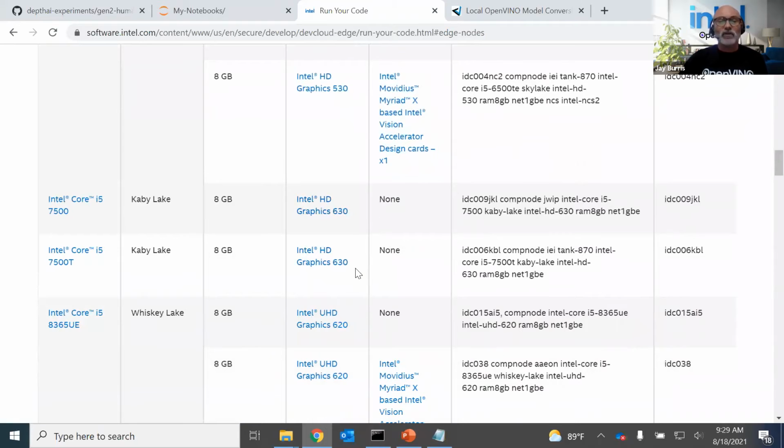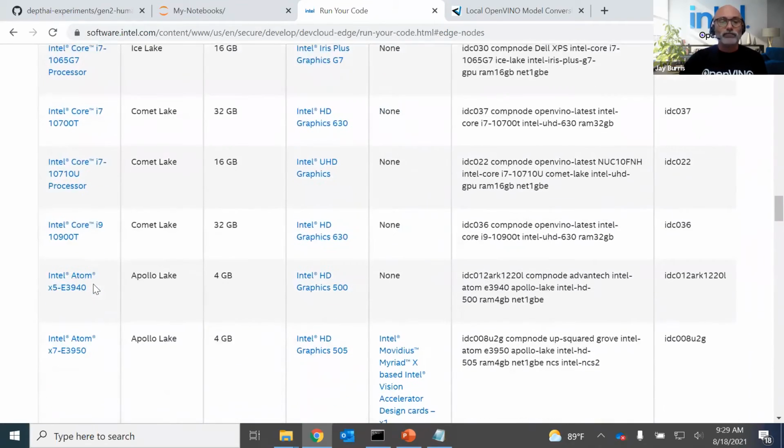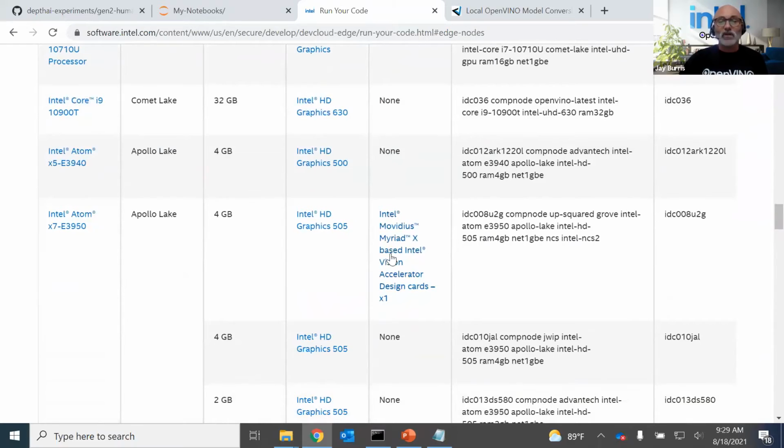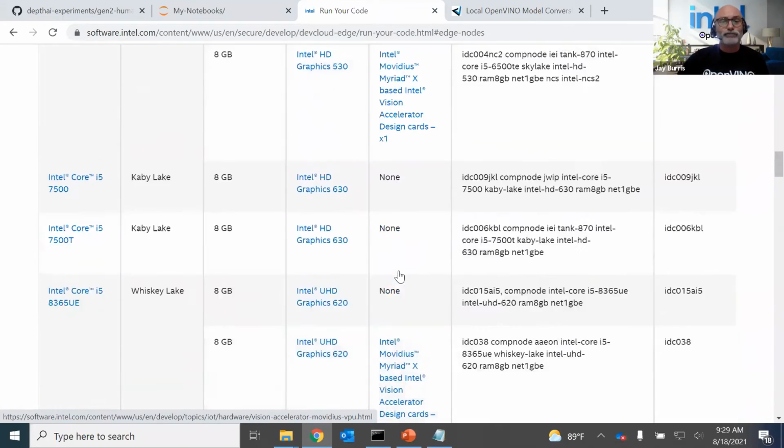So 530 versus 630 and many more. Here's one that has an Intel Atom CPU that includes integrated graphics, HD 505, and also a Movidius Myriad X accelerator design card, like a PCIe type daughter card.